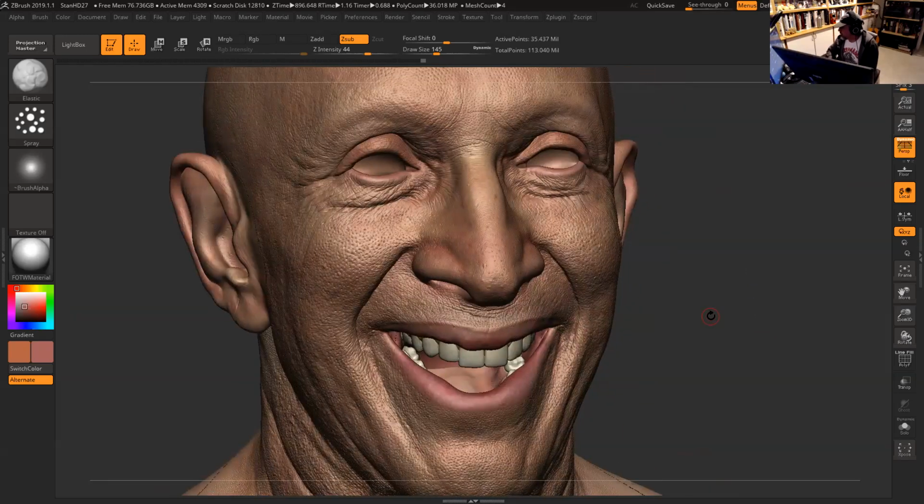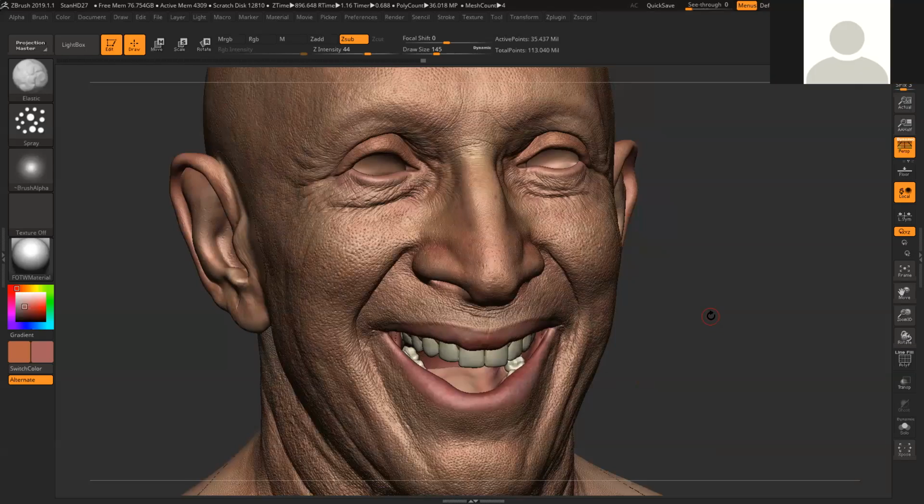Yeah, I'll try bringing this somehow, like maybe exporting the geometry with the non-HD for morph target, and then maybe doing a blend or something. I'll see, and I'll let you know.